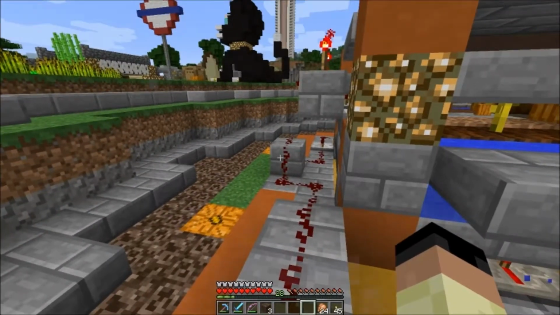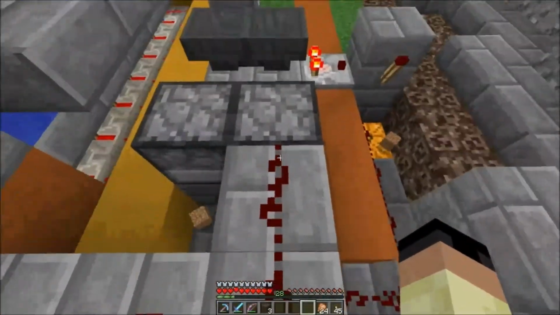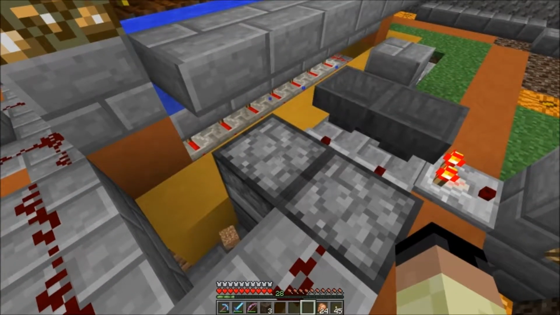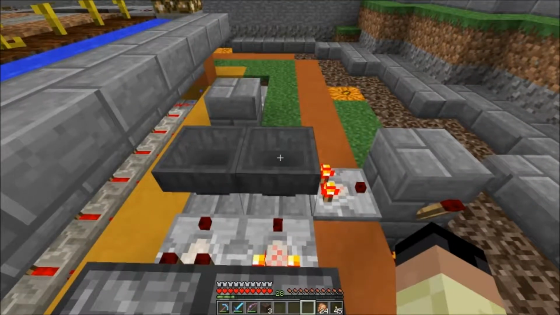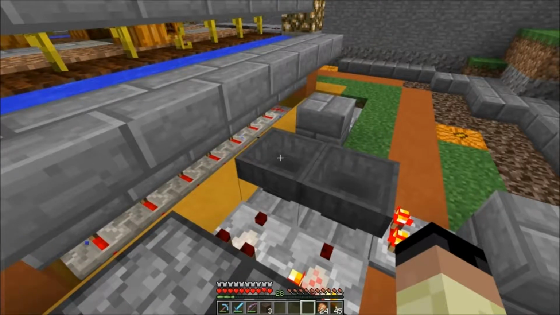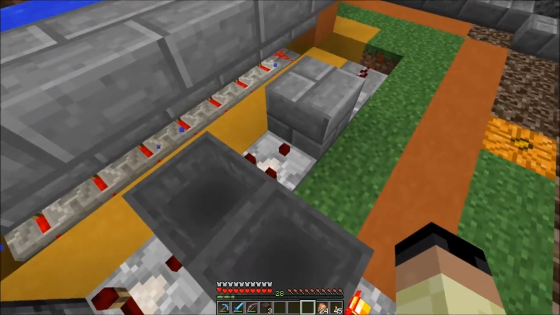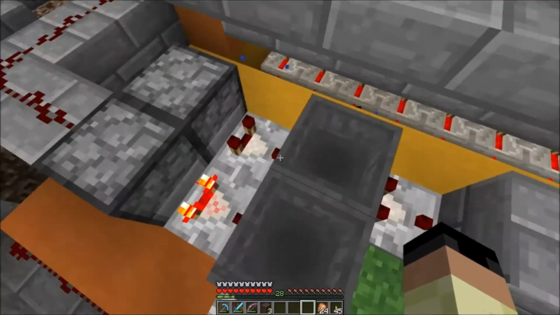Now what will happen is the switch, the AND gate, will activate this signal. Once this dropper is activated, it's going to push this jack-o'-lantern into this dropper here, which will therefore depower this hopper, sending all these items over to this one, which creates the start signal for the clock. When the items go over here, it'll activate this redstone comparator, which will drop the floor down. The 16 items will stay over here.